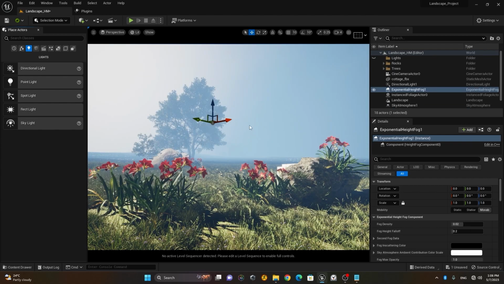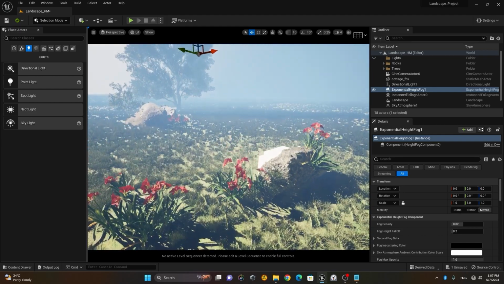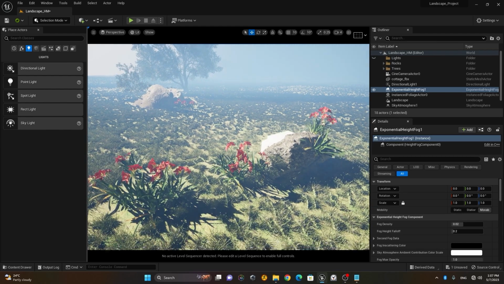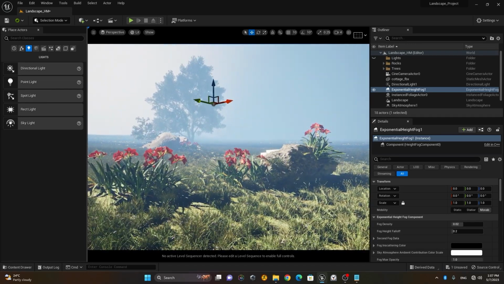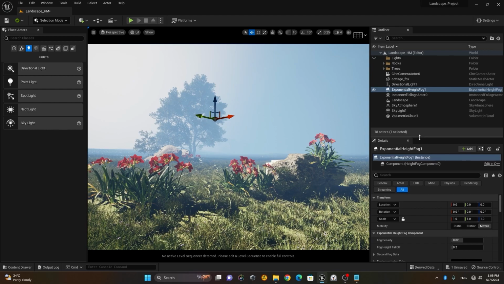Now I have all the lights as we had them before, but they are all untouched, meaning they are all having the default values. There are no custom values here. Now you will see that the sun is at the back. That's why I have shadows in front. So just keep that in mind so that you know that there is a sun there whose direction is behind the scene. That's why we have shadows in front.